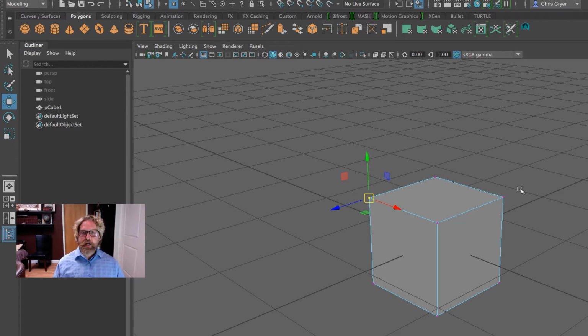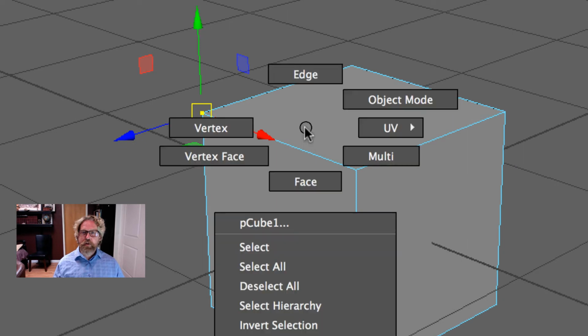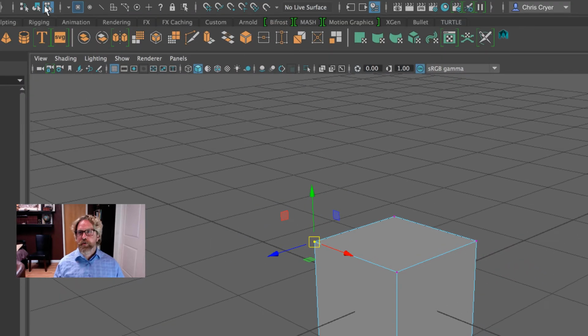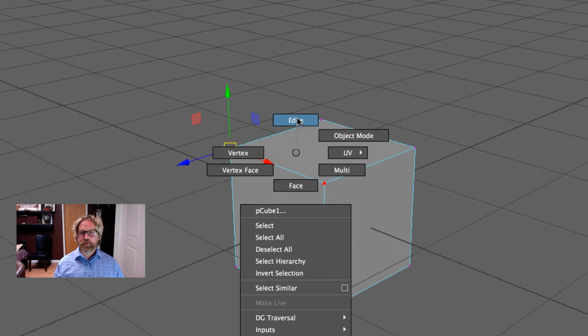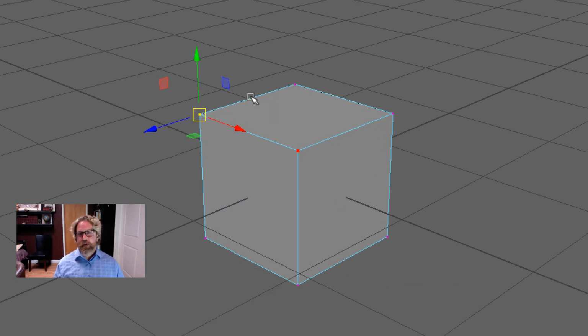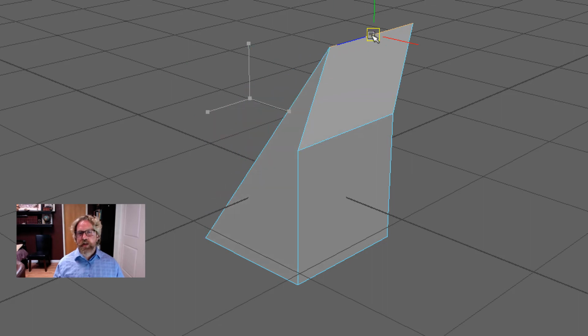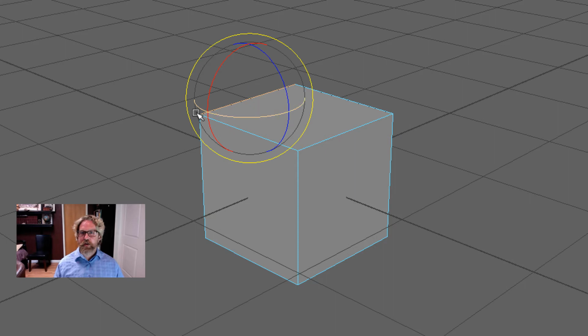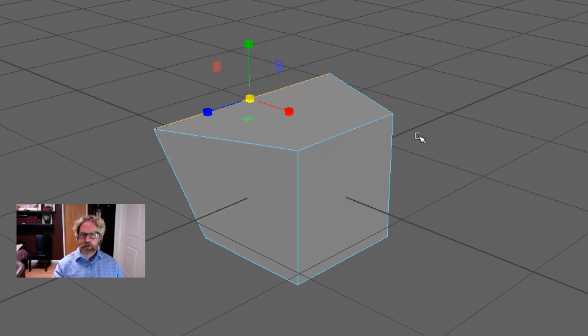Now, to select the components when you're working, probably a more convenient way is to use the right-click method. So you can see I could right-click and choose vertex rather than switch over to the component mode here. But we want to be able to do both. I'll right-click and choose edge this time, and pick an edge. And you can see that I can move that edge, move or translate the edge. I can rotate the edge. I can scale the edge.